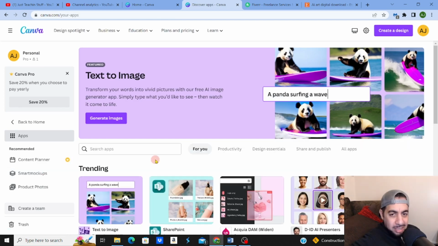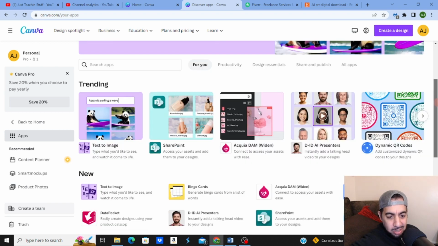Now, look, text to image has become pretty big right now. You've got Midjourney, and loads and loads of different new software, apps, or websites that are doing this text to image now. And the quality is fantastic, it's real AI, real quality. So what I wanted to do is very quickly look at this.